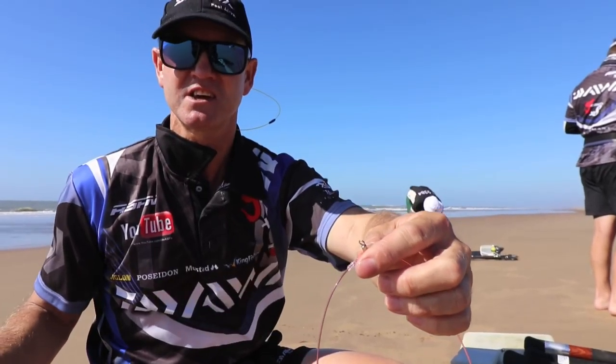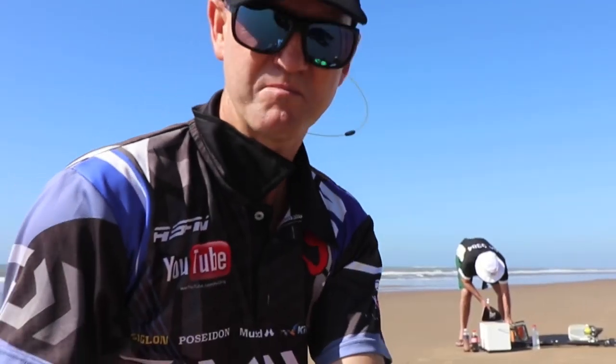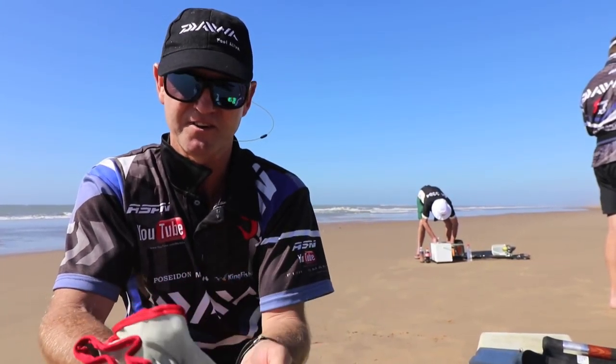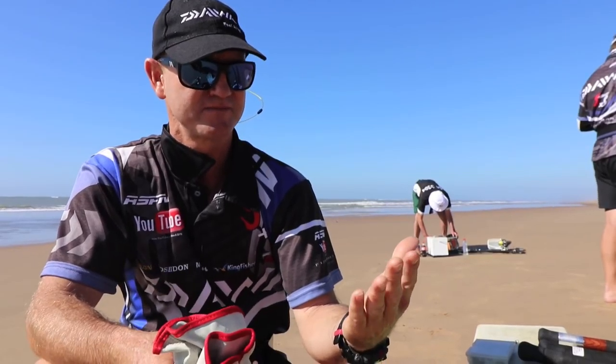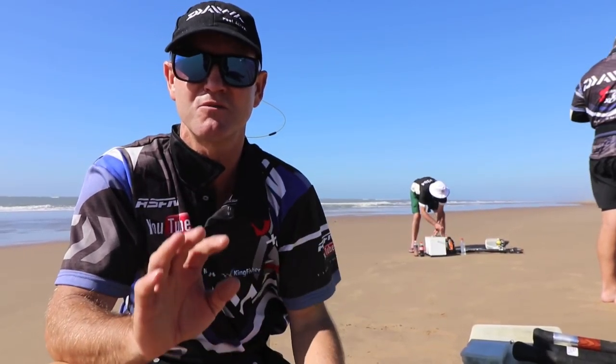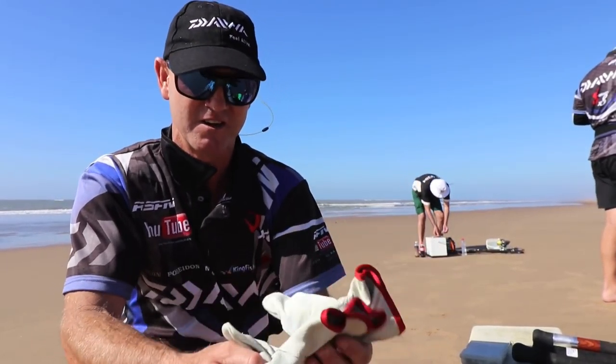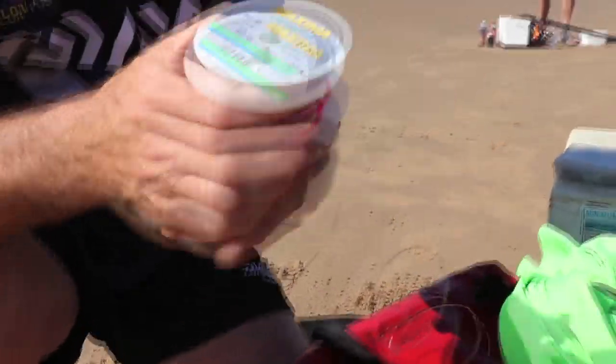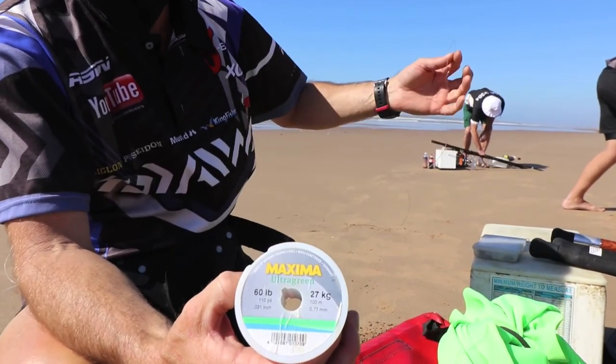And I'm gonna use a cone sinker because it is flat. Very important when fishing for diamonds down here to remember to bring your gloves so that you can actually handle the fish a lot better and they don't basically damage your fingers. I will show you what our fingers look like after the show, but those gloves, very important, keep them close by. I'm using our Maxima 27 kilo as a sinker snood.